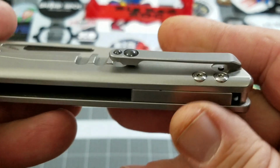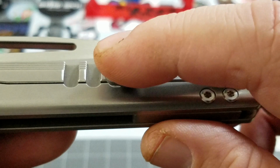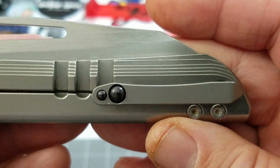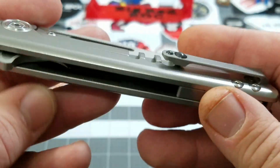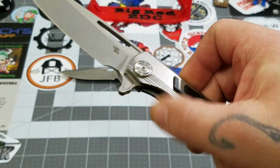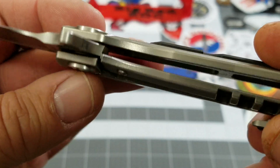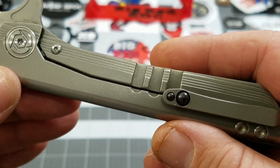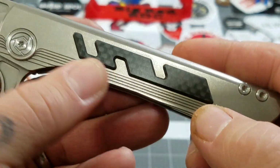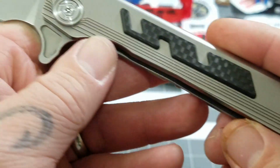It rides on ceramic bearings. You've got a titanium pocket clip, and I'm pretty sure that is a ceramic detent ball on the pocket clip. It is a flipper as well, riding on ceramic bearings. Frame lock. You do have a hardened steel insert there. You've got some very good milling done here on the handle.